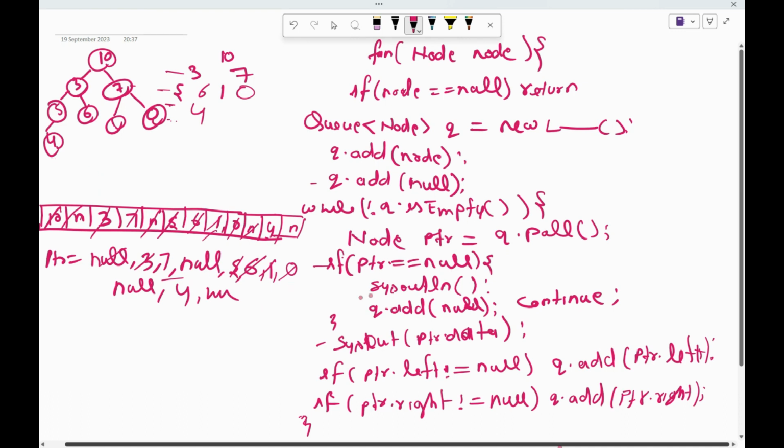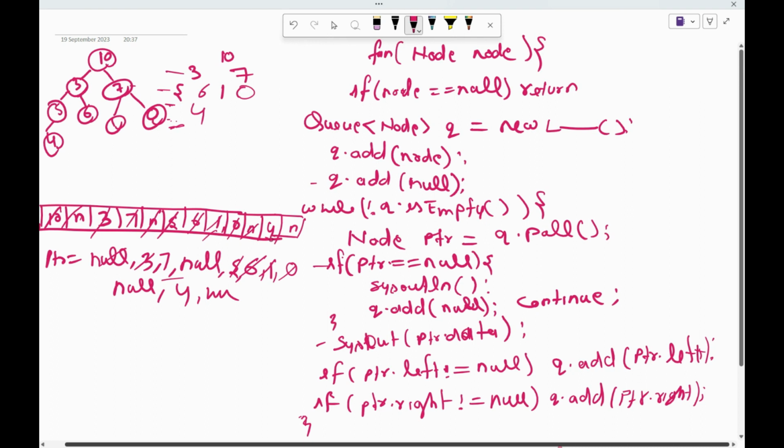For the null, you will do sys out line change, and you will add null again. Okay, let's try again.